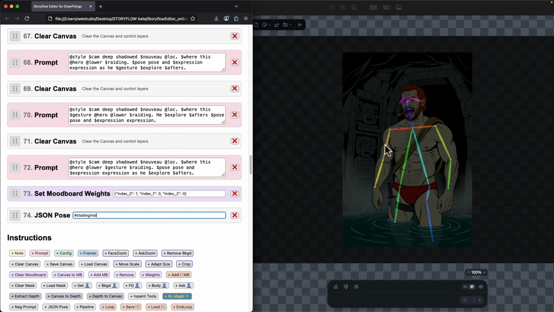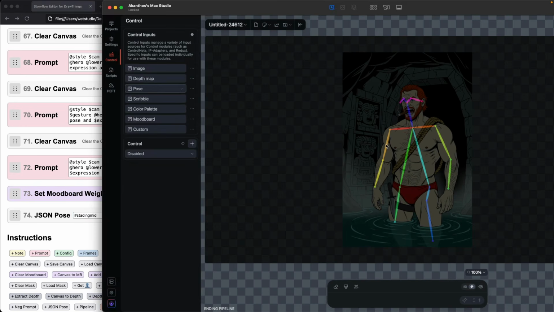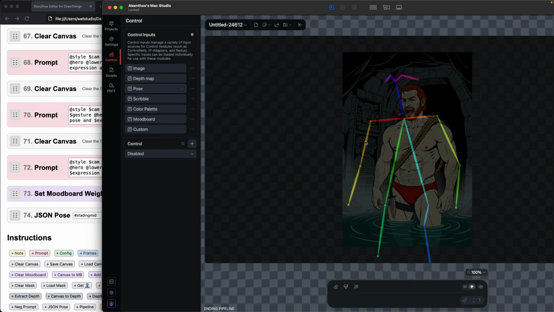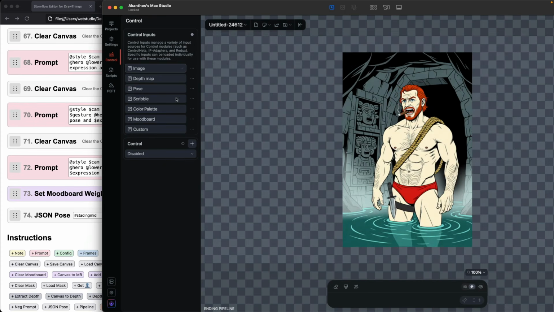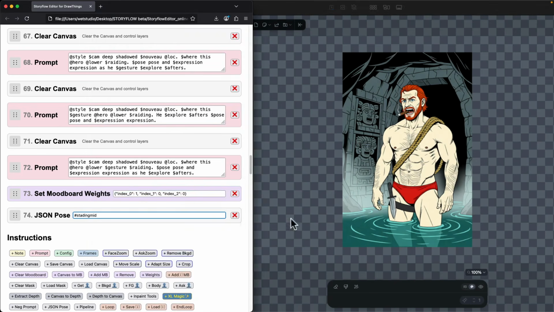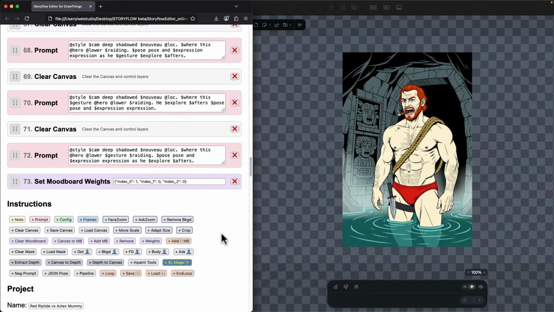I don't know if you've ever worked with the pose layer, but you can move these around and we can zoom these. So you could have some more control here through poses, but I don't really do that, so I don't know. Let me know how that works.